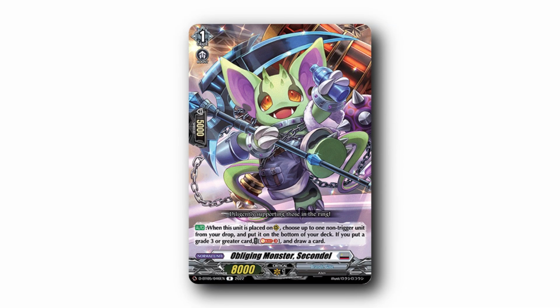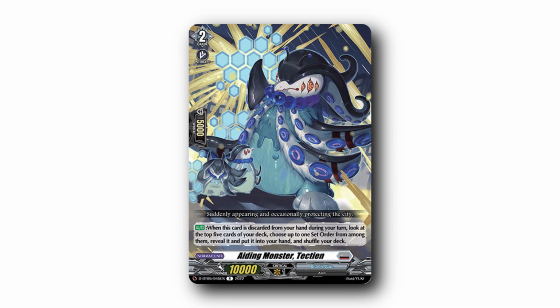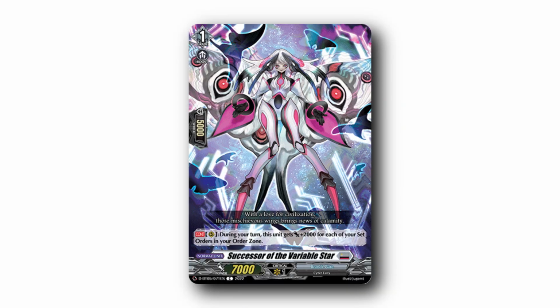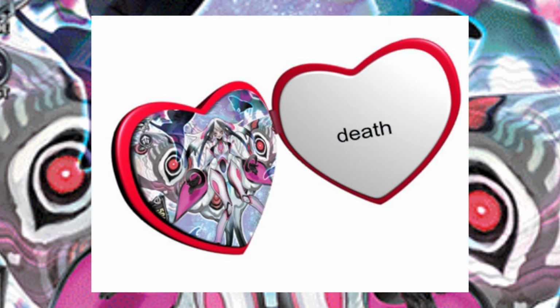Other Brancate cards introduced in the set were Secondal to recycle Obfuscate, and Tectean to dig for orders from either the ride-up ditch or the grade 2 ditch. And, this quote-unquote alien thing that gets power.